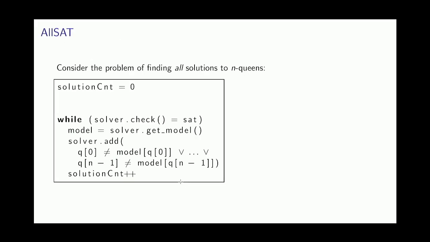Another application of the user propagator in combination with CSP is encoding AllSat very efficiently. Usually, if we have AllSat problems, so enumerating all solutions to a given problem, we would do it by some very generic loop that just asks: is the formula satisfiable? Okay, it is satisfiable, then get a model. Then we want to block this model, so this particular model is not fine. And we repeat this until the formula gets unsatisfiable.